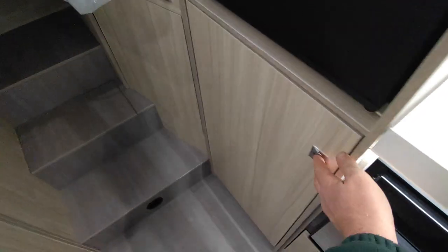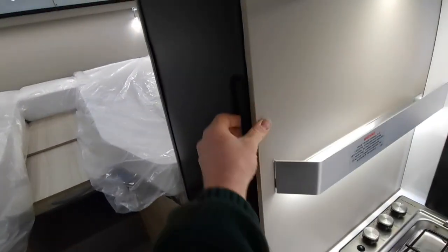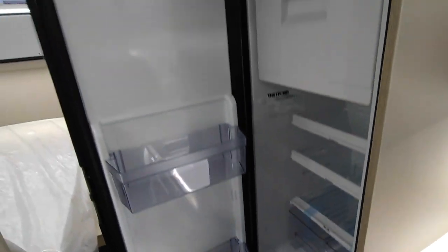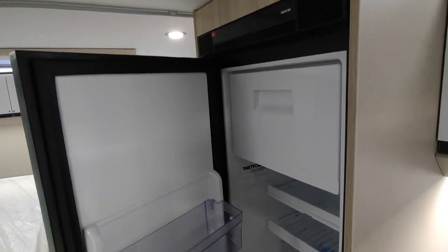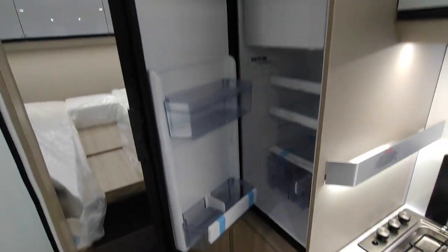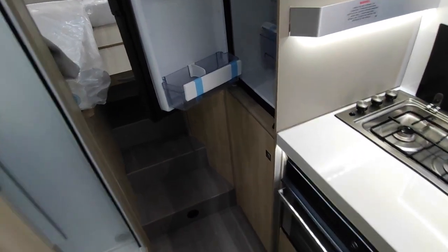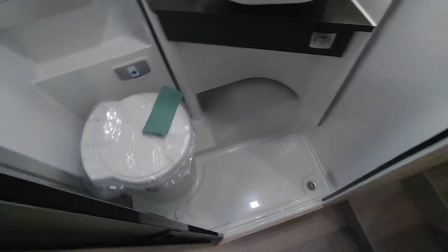Coming to the back, we've got a couple of good-sized wardrobe spaces - you can also put things underneath with what I think is a hanging rail, so there's good storage. Same on the other side. Then you've got a decent-size 12-volt fridge freezer - because it's a narrow body van they've gone 12-volt, they're different shapes and sizes, more reliable, and with a solar panel or two leisure battery setup it's pretty much self-contained. There is a factory option to have a bigger fridge freezer, but then you lose your biggest wardrobe.